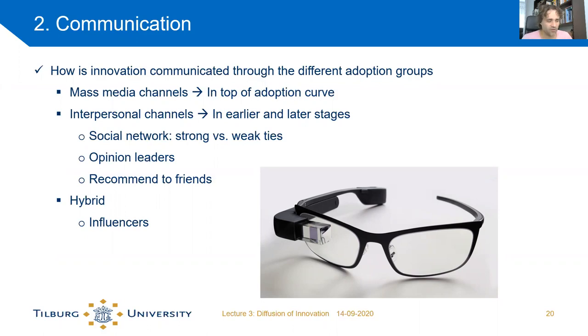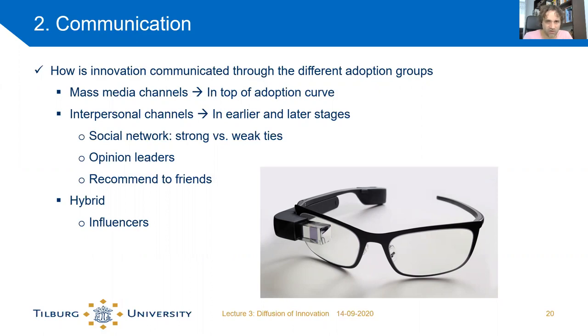And a social network is basically your whole social network of friends, but also acquaintances, kennissen in Dutch. Acquaintances who you do not know well, so they're weak ties, but they may be people who introduce you to something new. And there is a whole theory about how information flows through networks, in which weak ties are pretty important in reaching different target groups. So for example, if you only focus on strong ties within a network for innovation adoption, then the innovation is probably not spread throughout the network as a whole.